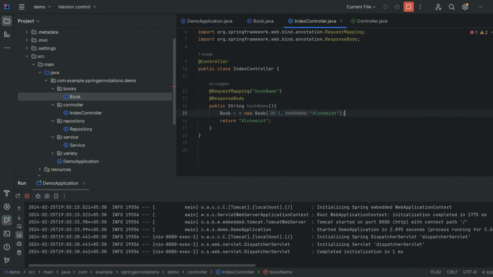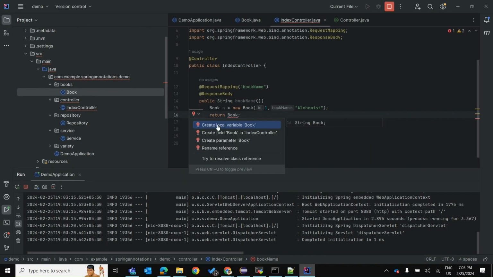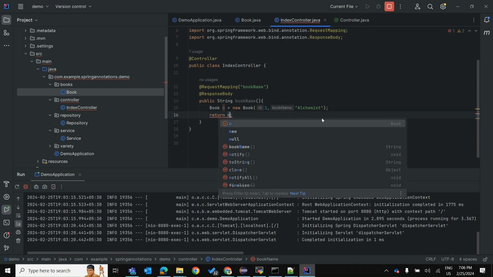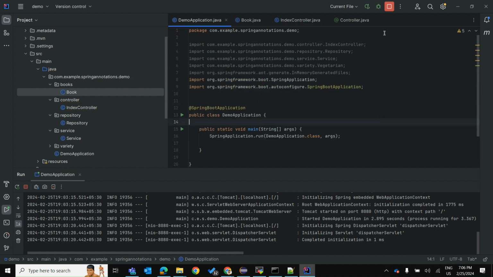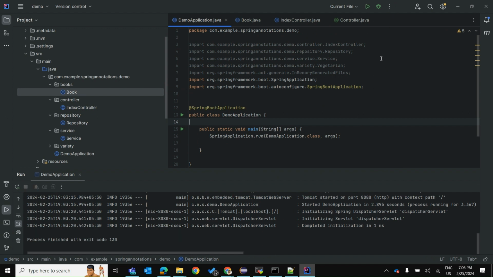Then we return this book object, oh sorry, return n. My error is still coming. Why? Okay, Book, fine. So let's go back to the demo application and rerun it.